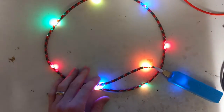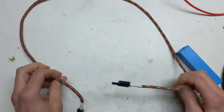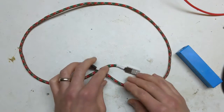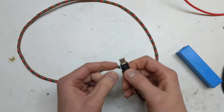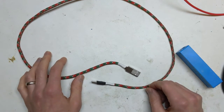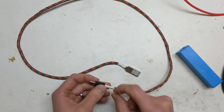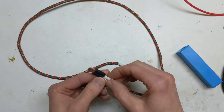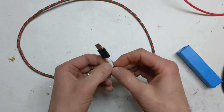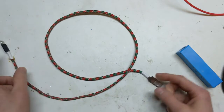But yeah, I did end up frying one. This is why it's only a meter long, because I ended up frying a meter of it, because I cut the ends and they ended up shorting on the shielding of the cable. But other than that, I just threaded it through, and then heat shrinked it to one of the other leads inside. So it was anchored to one of the ends of the cable, and then just run the other side.